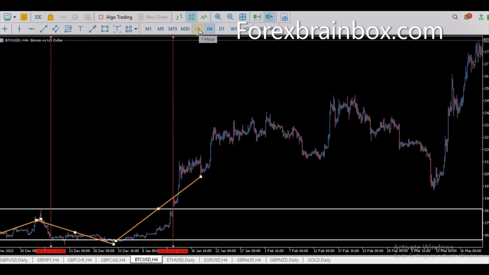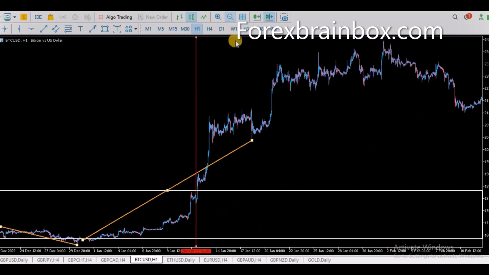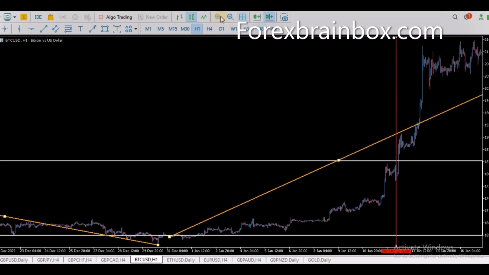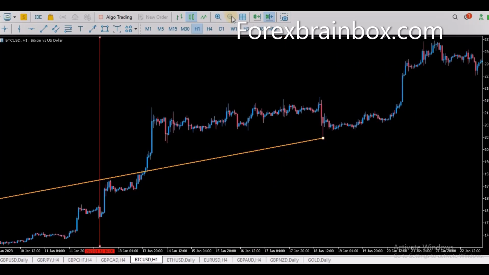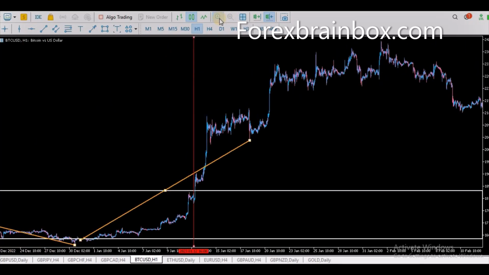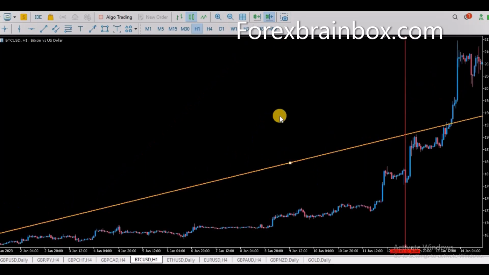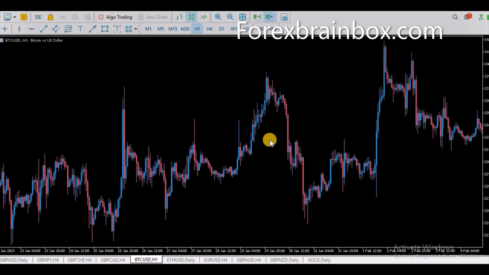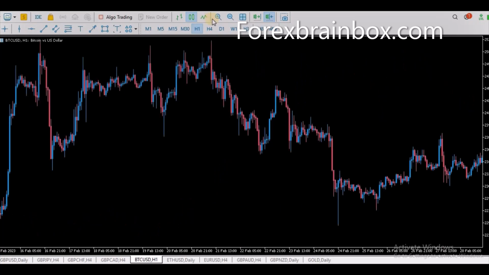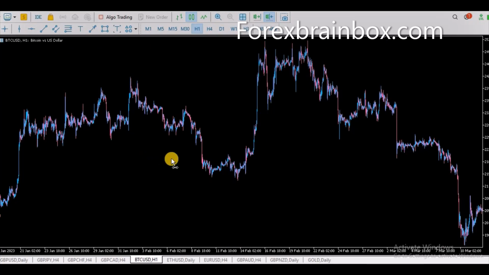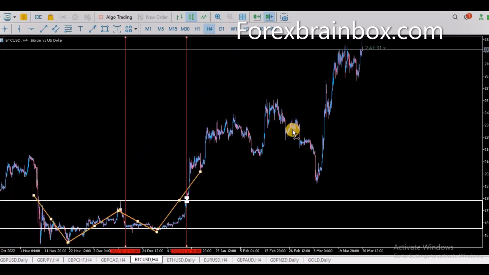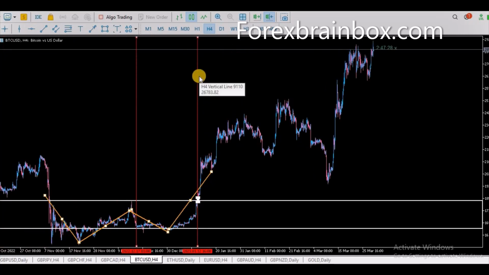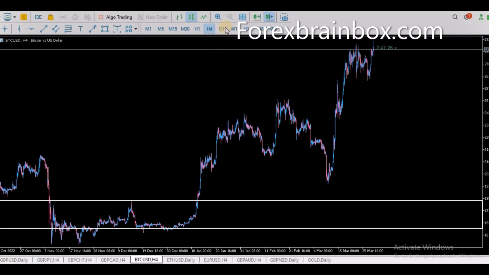And let's take it further. Let's go to our 1 hour, see what happens. You can see it's all saying the same. You can see the 1 hour breakout right here. Let me show you. Don't stay too long. Anyway, this is the breakout right here. Okay, so guys, that's how to trade Bitcoin. I want to show you something else again.